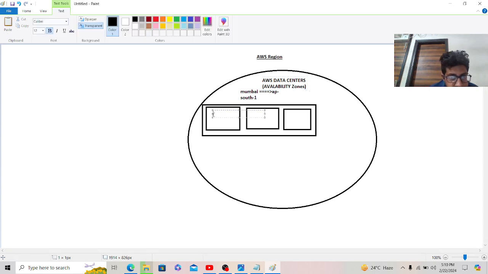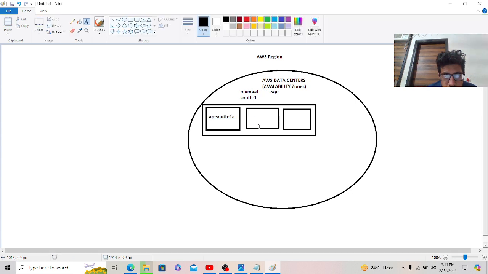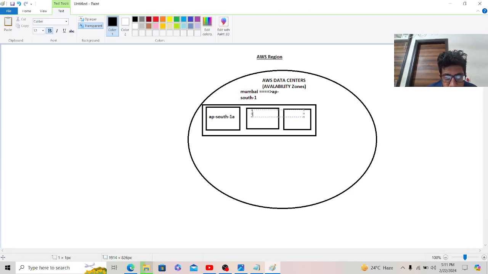AP South 1A, and here AP South 1B, we can call it. These are availability zones.